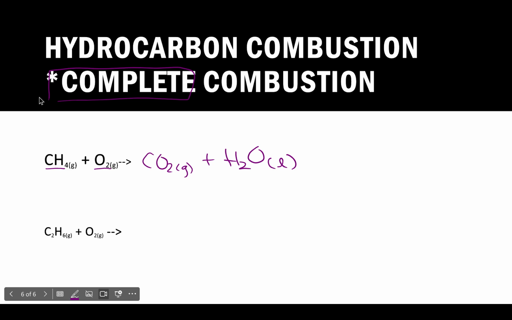So when I teach balancing, I always say to start with hydrogen. So for instance, on my left-hand side, I have 4 hydrogen, and on my right, I only have 2. So I am going to put a 2 here. And I believe now hydrogen's good. Carbon, on the other hand, I have 1 on the left, 1 on the right, so that is also good.